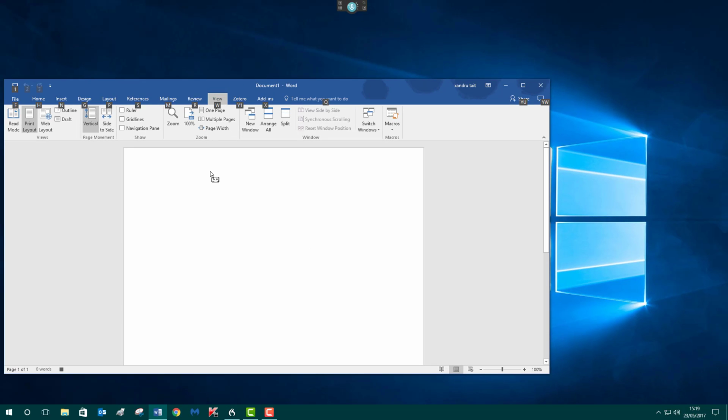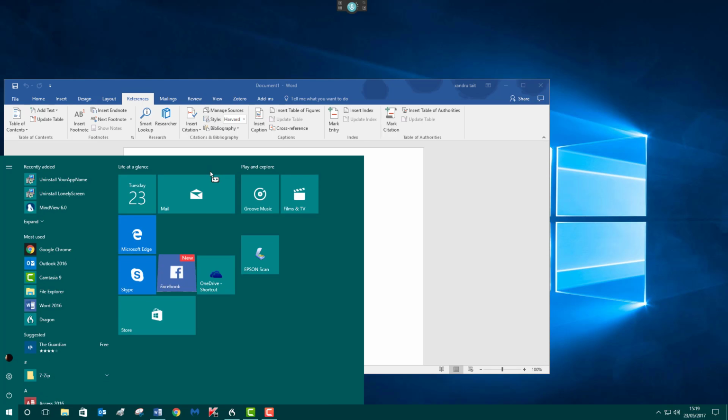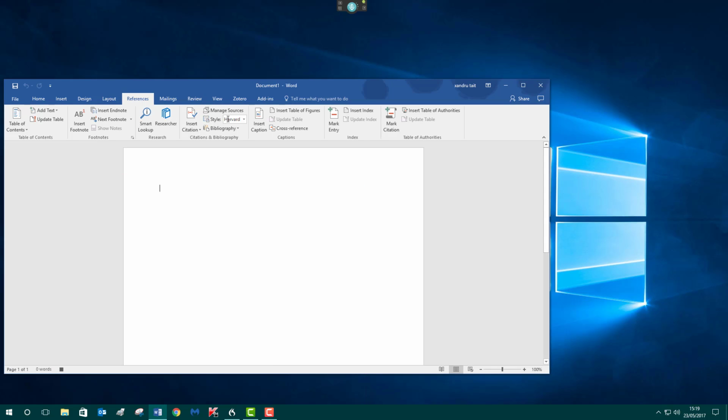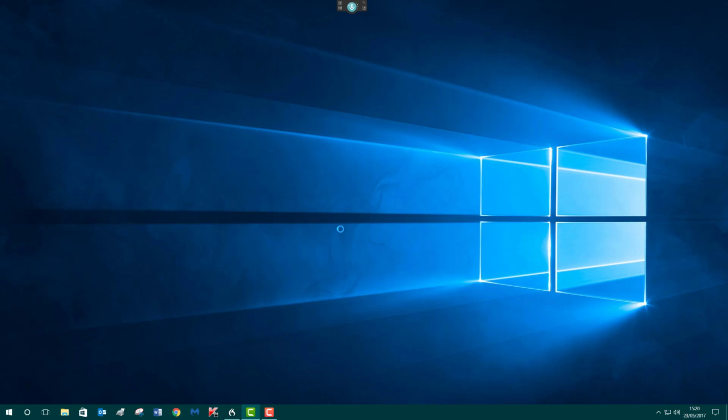If I press the Alt key and then S, I can navigate that way with shortcuts, or I can press Control Escape to bring up the start menu, then use the cursors to move. They recommend that you use the shortcut keys more than the mouse when you're using macros, so bear that in mind. Okay, I'm going to go back to View and stop that, just to let you know that does exist. So let's go back to Macro Recorder on Dragon.